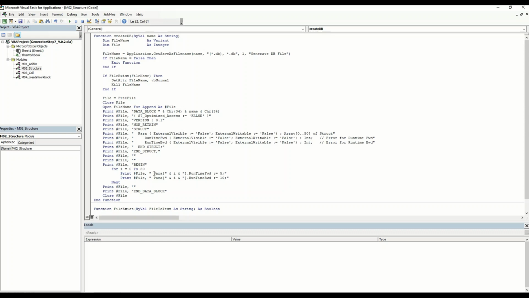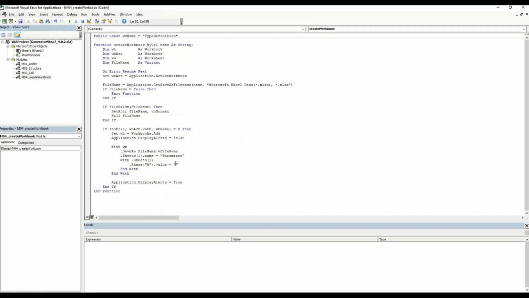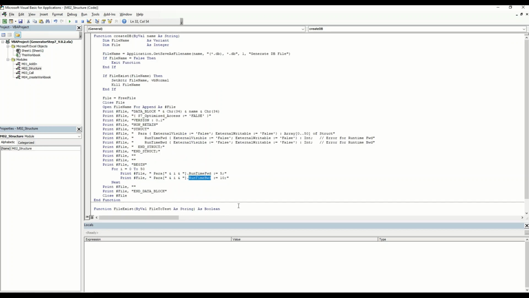So let's copy the structure, and then we can paste it here. Copy this as well, and there's just gonna be the B, and I'm gonna have the runtime backward.